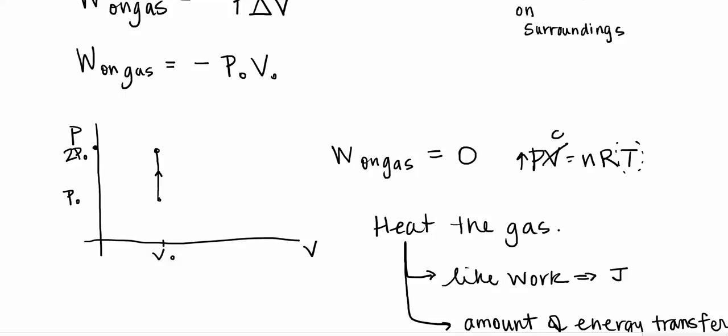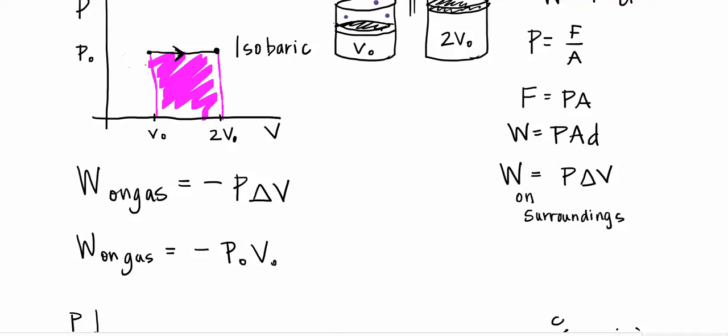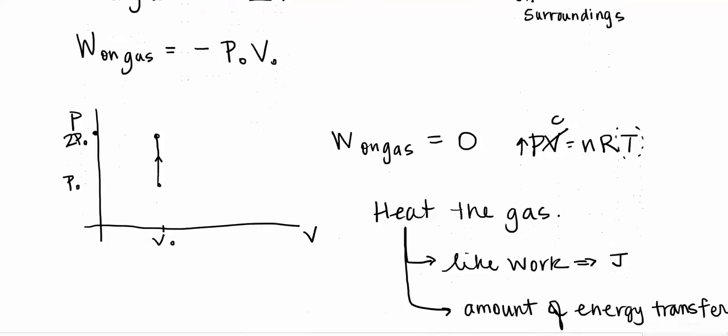Okay, so in the process where we have this constant pressure, if you look at our gas law equation, PV equals nRT, then if the pressure is going to stay the same and the volume increases, the temperature has to change too. So we're going to get into what that temperature change causes.